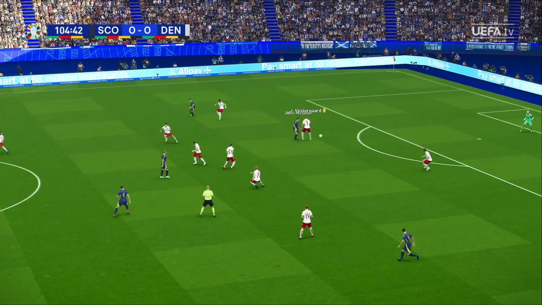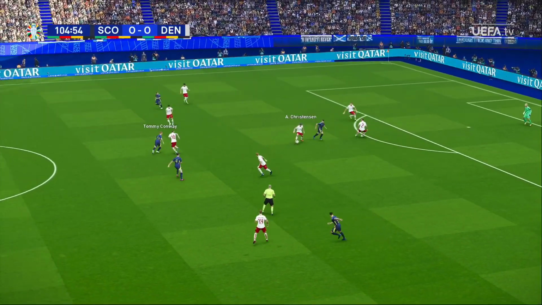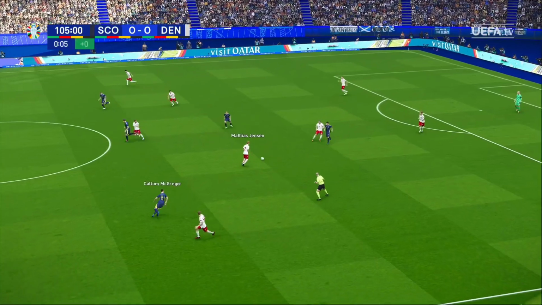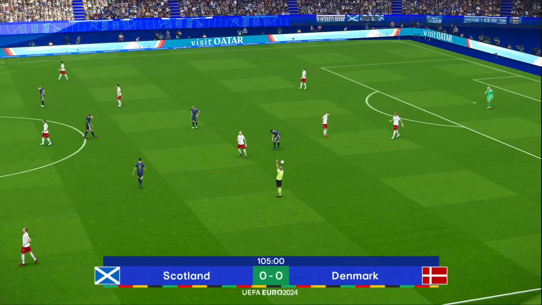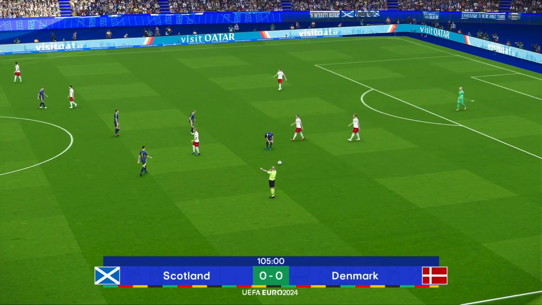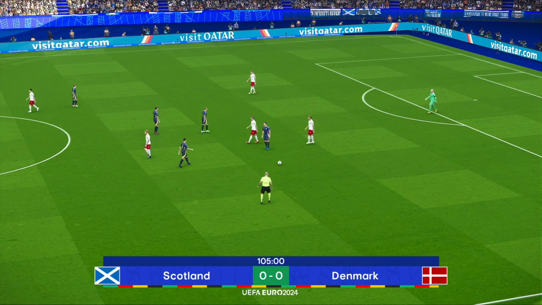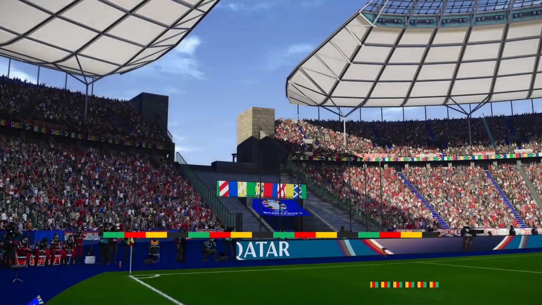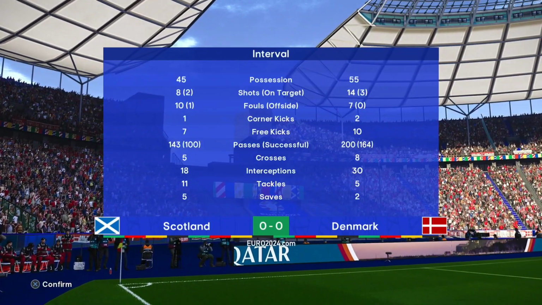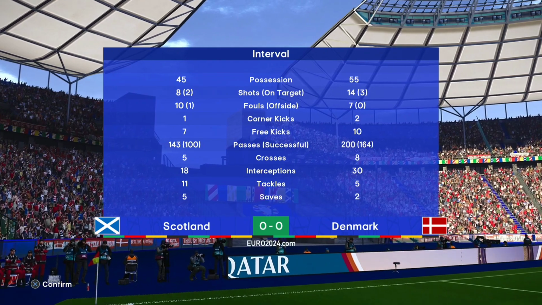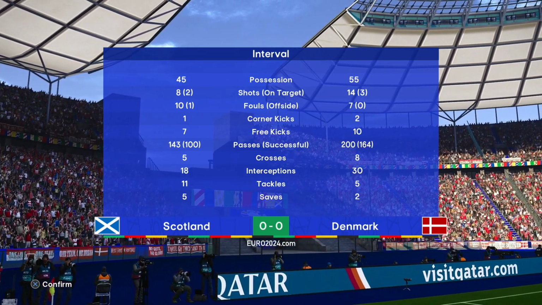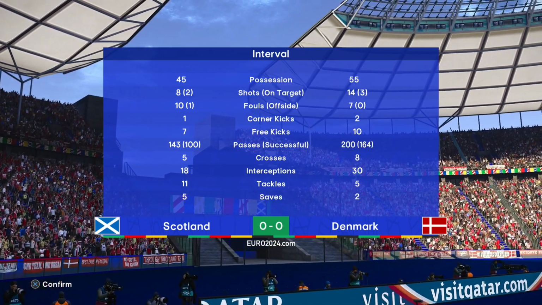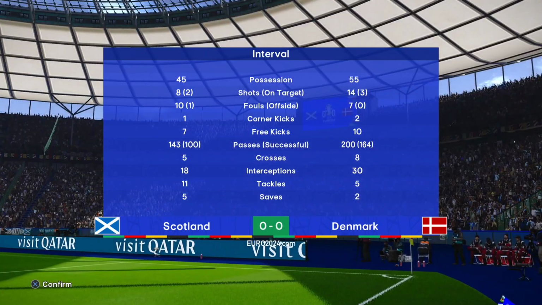Conway. Anderson finds Christensen. And that is half time. Scotland 0, Denmark 0. So let's head back to Berlin for the second period of extra time. Scotland 0, Denmark 0.